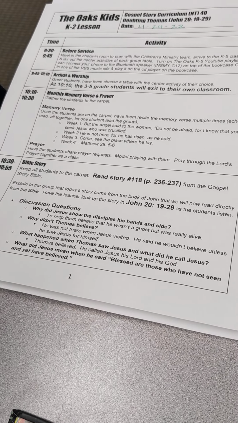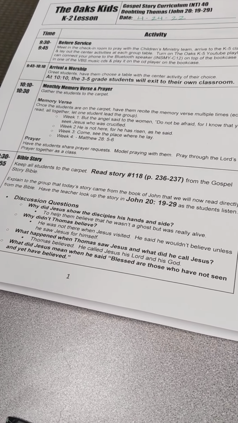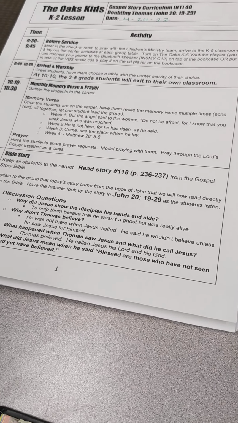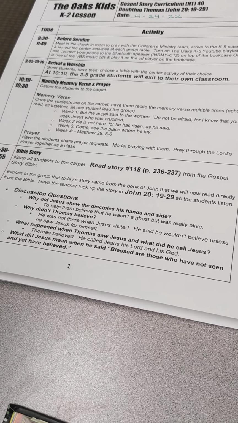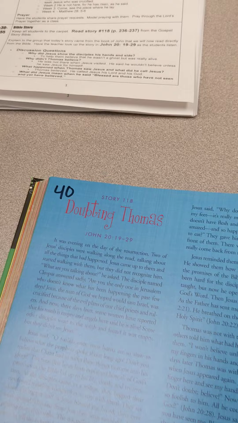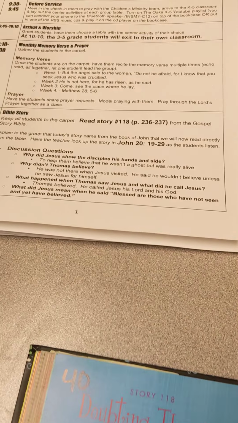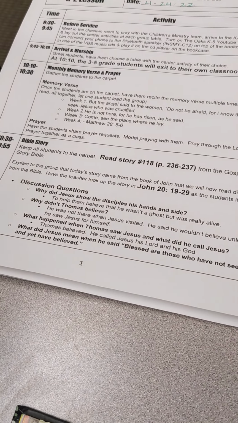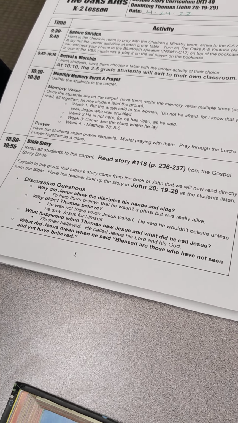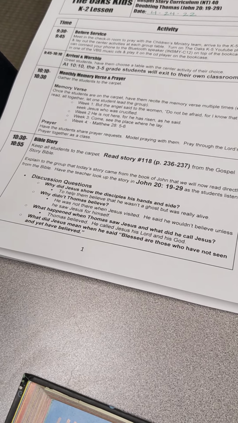In the K through 2, we focus on them just listening to that being read by the teacher. In the 3rd through 5th grade, we ask that the students follow along, and they can maybe even help to read it out loud. And then after it's read, both in the Gospel Story Bible and in the ESV Bible, we do the following discussion questions. This is just a jumping off point. We can go as deep as the students would like to go.